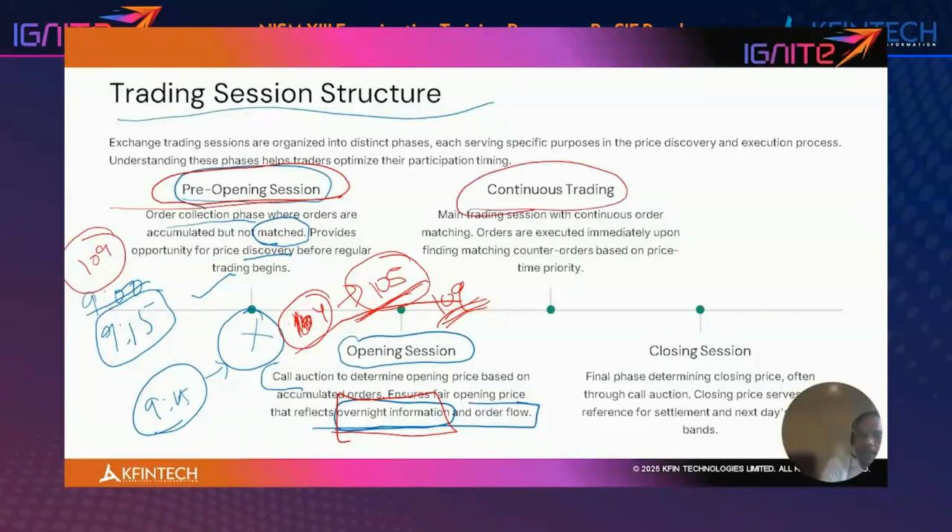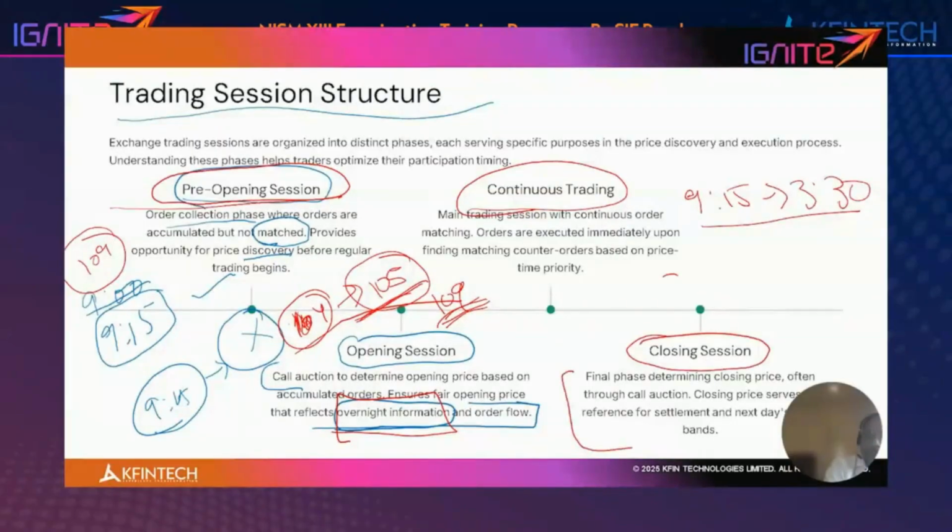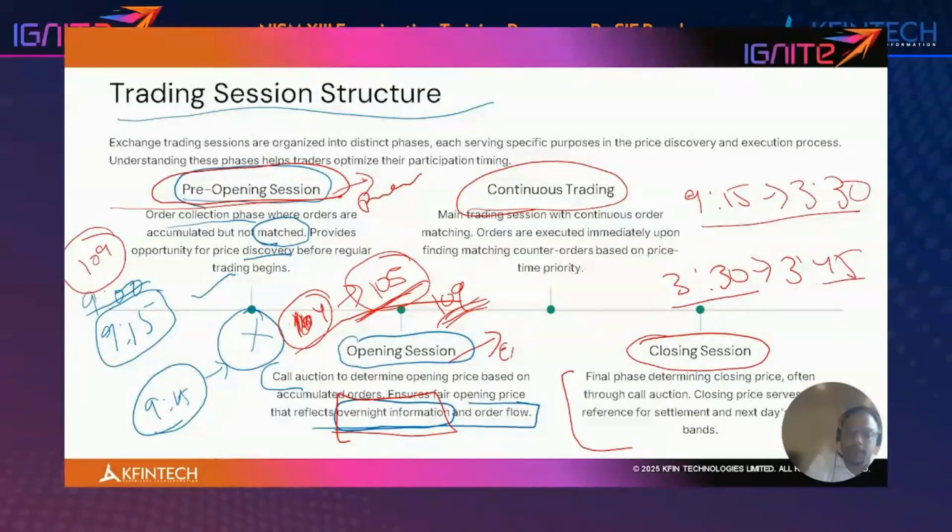Then this is continuous trading. In equity parlance it will be 9:15 to 3:30, and then the closing session, say for example 3:30 to 3:45, wherein the call auction, short trades and other things are happening. So this is basically the sessions in which the trading is divided. Each session has its own value. Pre-opening session is for price discovery. Opening session is to actually execute the trades on opening based on the overnight information. Continuous trading is the overall market opening times, and closing session is where any short positions or any auction market trades are unwound.